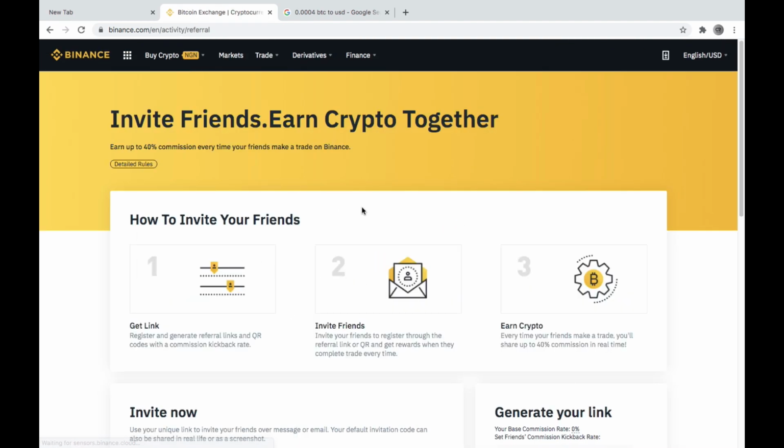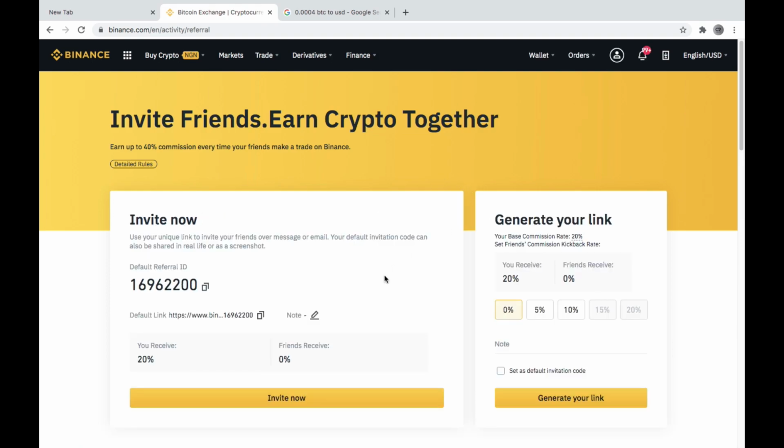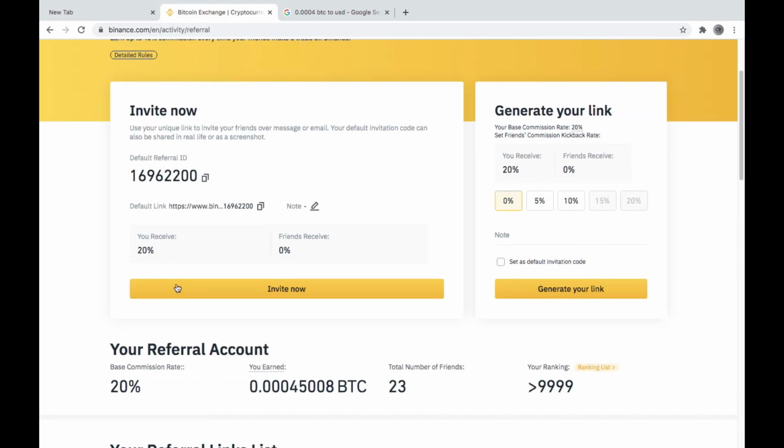I'm already logged in on my Binance account, so I'll click here. You can see here is my unique ID. Whenever I want to invite someone to register on Binance, I can just copy this unique ID. It says copied. In fact, I can just copy this unique ID and send it to you, and then you put it on your homepage once you're registering. Or I can decide to just give you this link, so you click it and go direct into the registration.